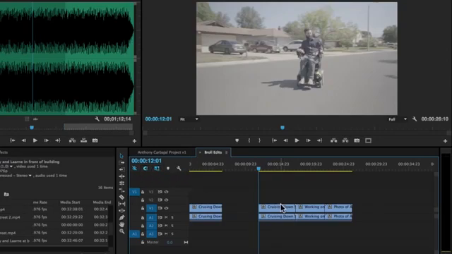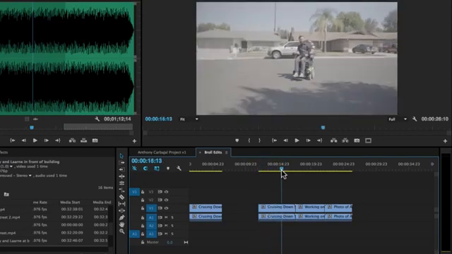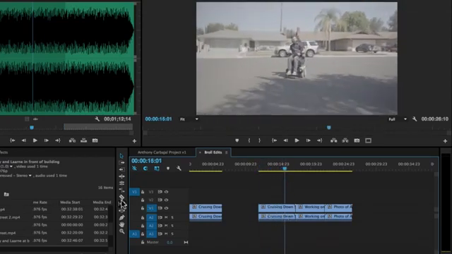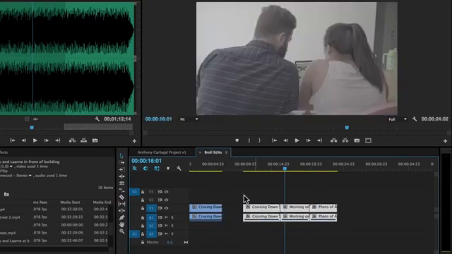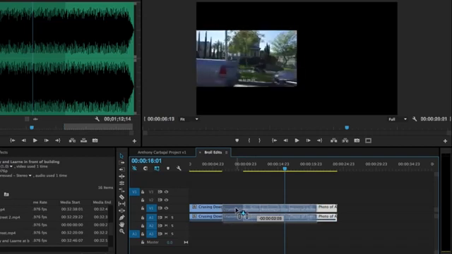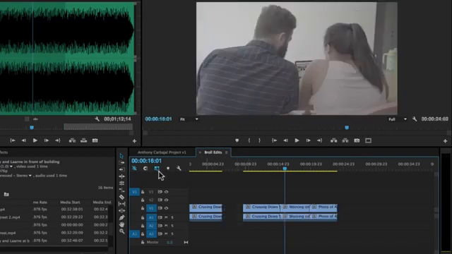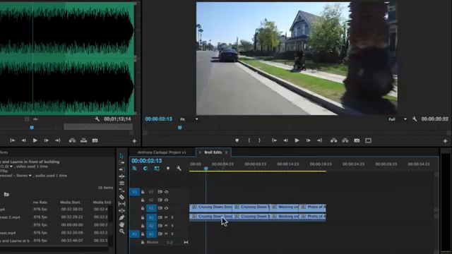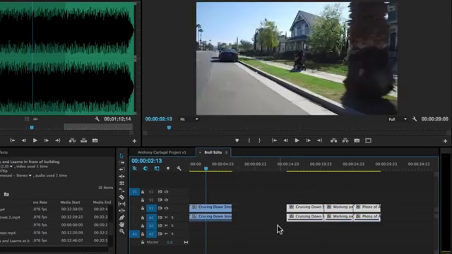And that's very useful, especially when you're making edits, when you want to specifically make a cut where your timeline indicator is with the magnetic snap button on. It will automatically help you edit to that point. It will help you move things specifically to that point. If I don't have snap on, I have to eyeball it. I have to get it right there where they meet, and that's a little bit harder than with the magnetic snap tool on. So that's one way to move these clips all the way to the left. I'm going to move them back, and I'm going to show you a different way.